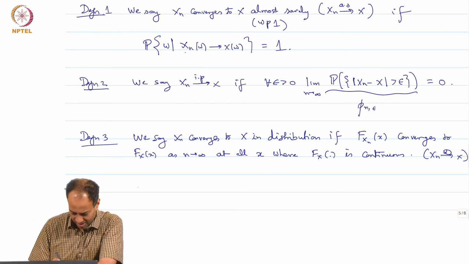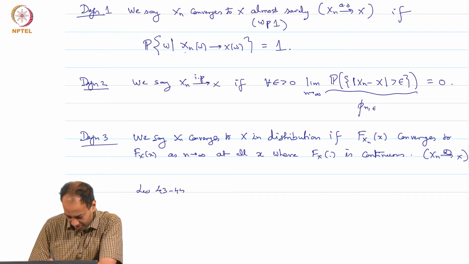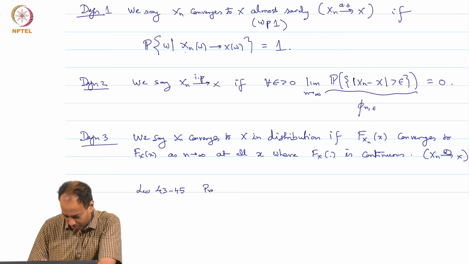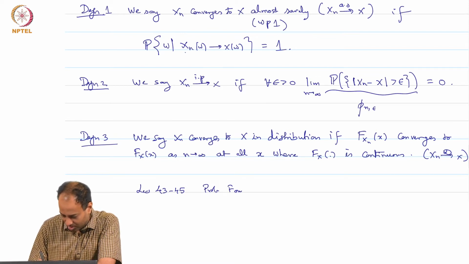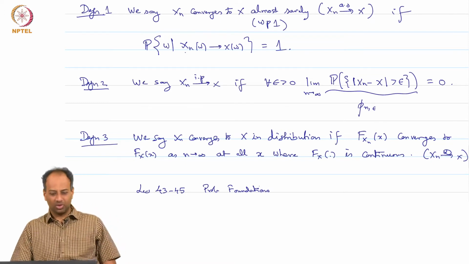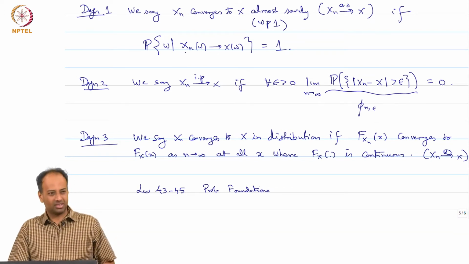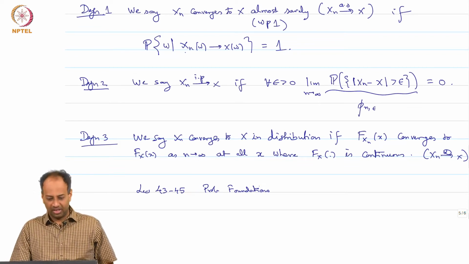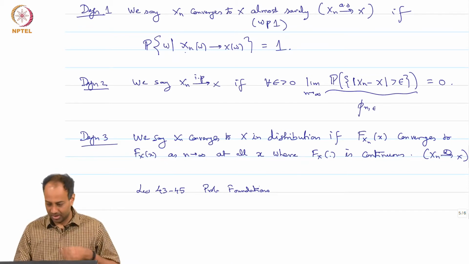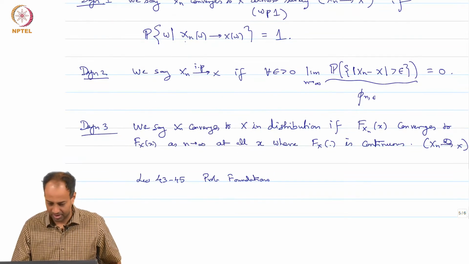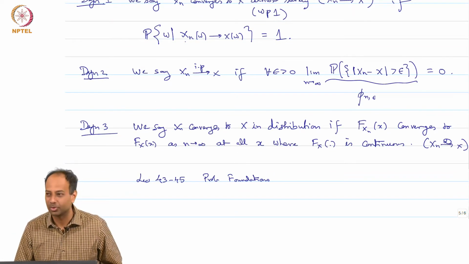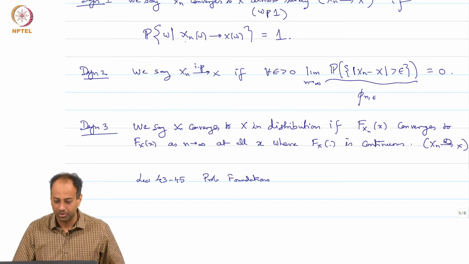If you have not seen this thoroughly before, you can view lectures 43 through 45 of the course Probability Foundations, which I recorded about 5 years ago. This has this in much more detail. This is also on YouTube, and you can look at these 3 lectures if you want to learn more about these notions of convergence. I suggest you watch it anyway, because it is a good review for you.